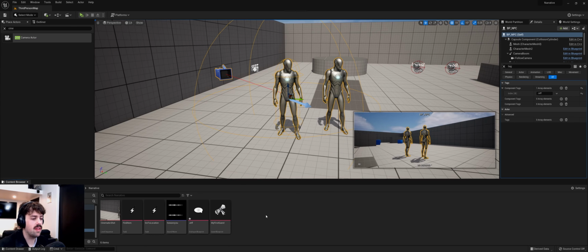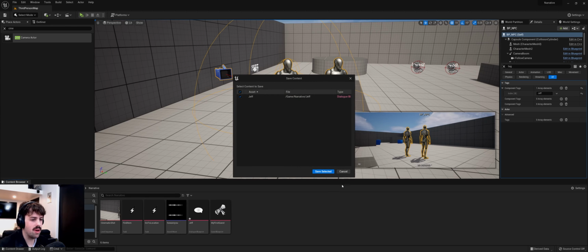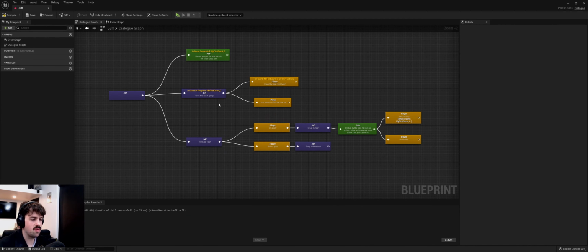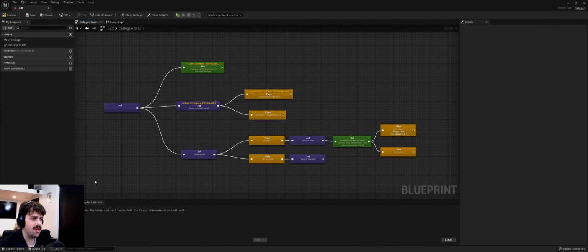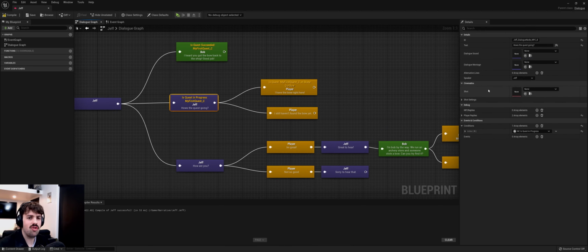Okay, so now we're going to get a little bit more complex. We're going to talk about modifying how the dialogues work completely. Obviously, your game is not going to have the same dialogues as every other game. You're going to want to modify the dialogue system itself, and it's pretty easy to do. So we'll start off with a very basic modification. Let's inject the player's username into a dialogue.